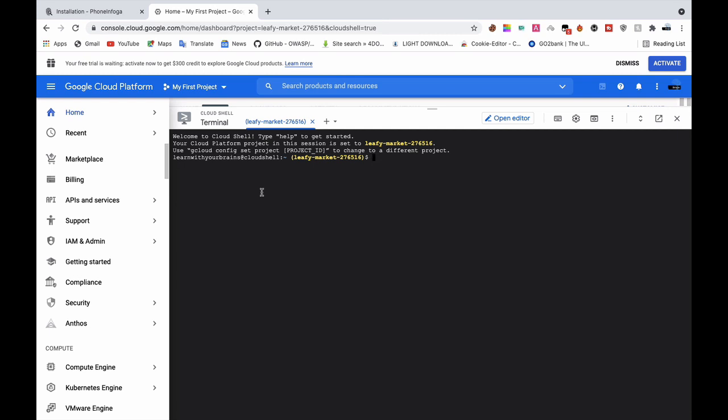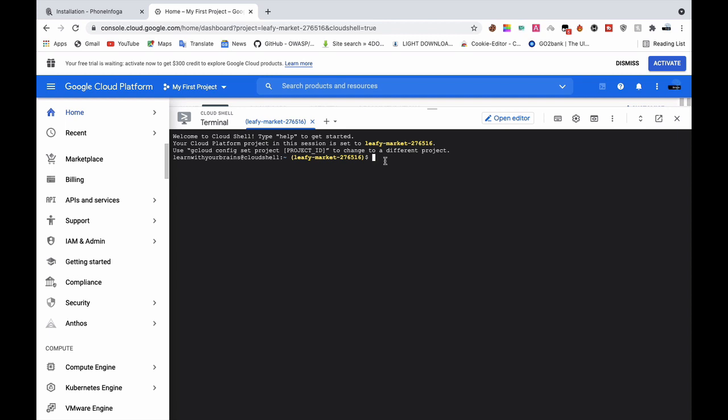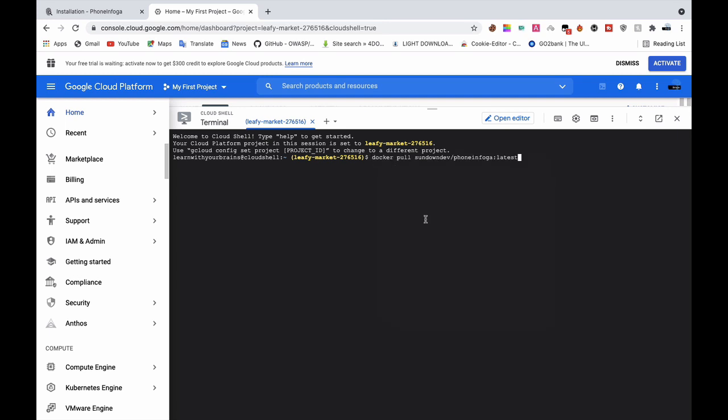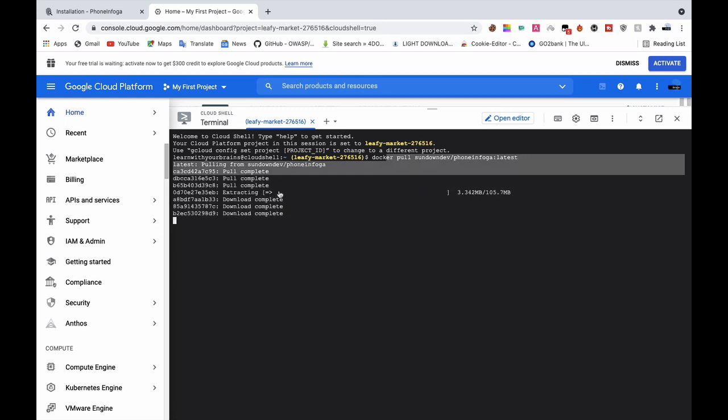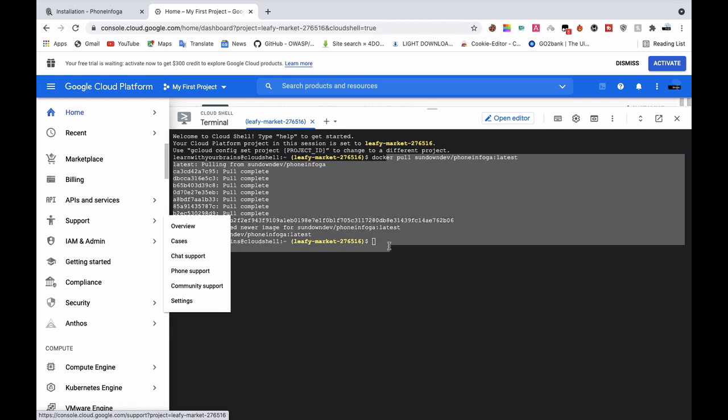What I'm going to do now is paste this line of code to pull this application called PhoneInfoga from Docker Hub. I'll just paste it here. Then all I need to do is hit enter. Now you see it's pulling all this from the repository. It's about 105 megabytes, and look at how fast it was.